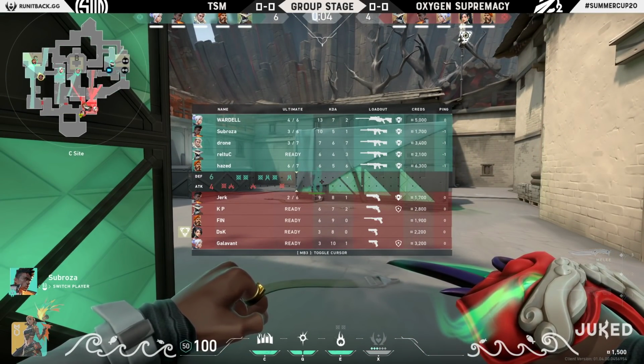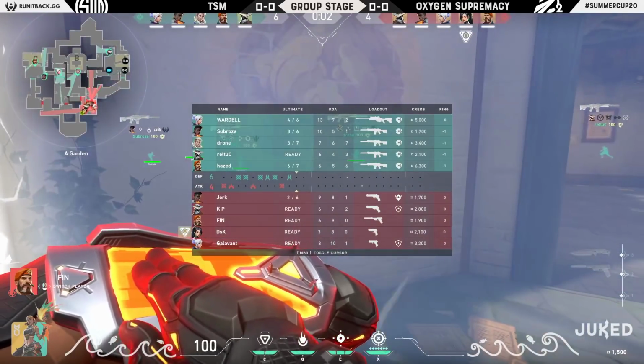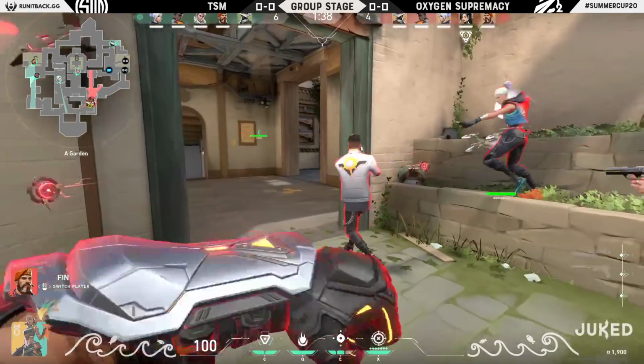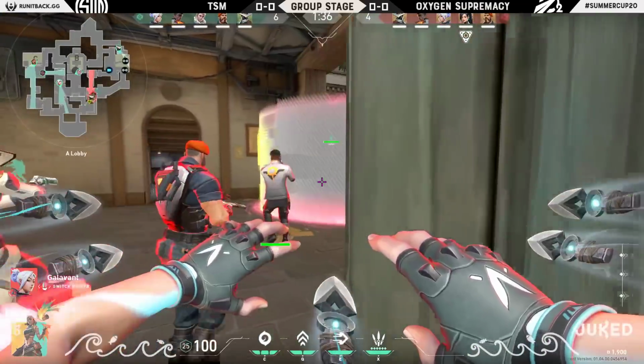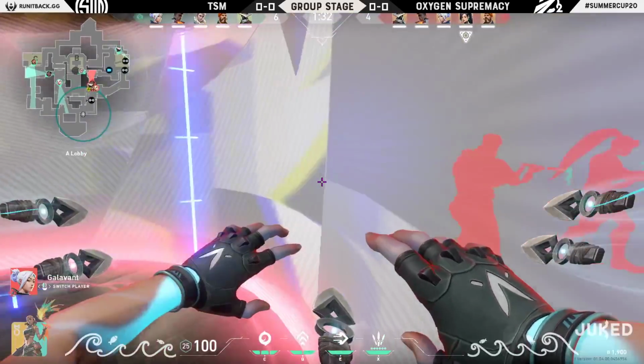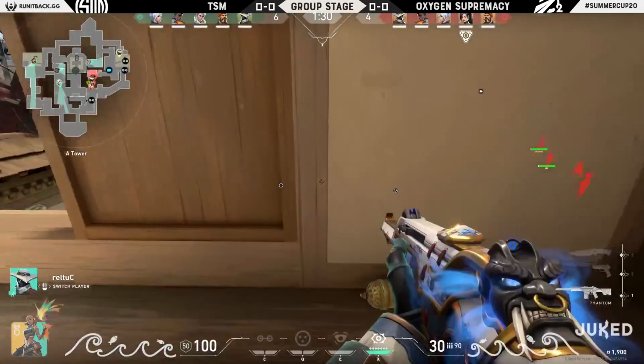Scoreline still looking pretty tight. Not the closest game we've seen, but still in anybody's wheelhouse so far as we head into the 11th round. The lineup coming in quick on towards that A. Joint moving in, it's going to be the short route taken by most.